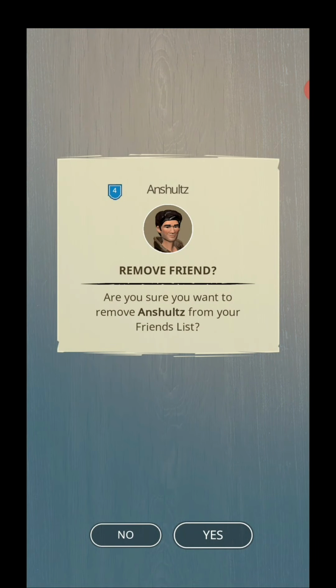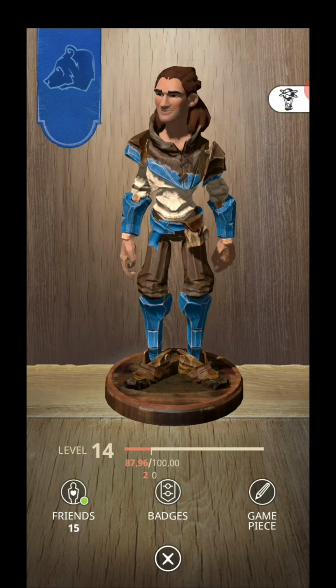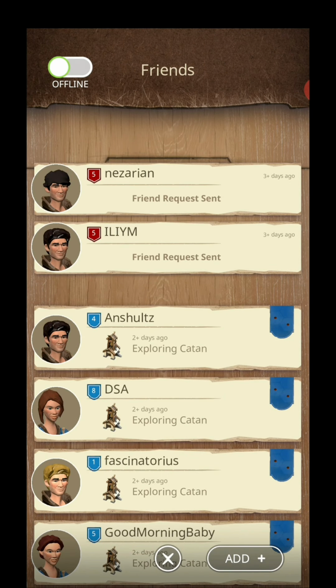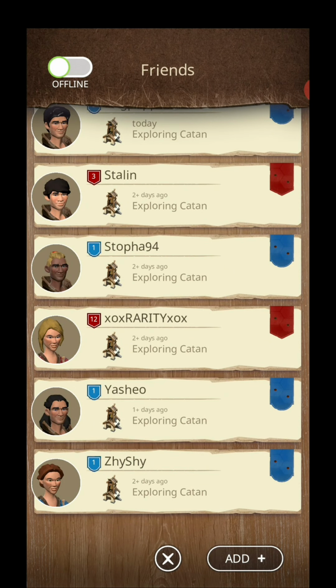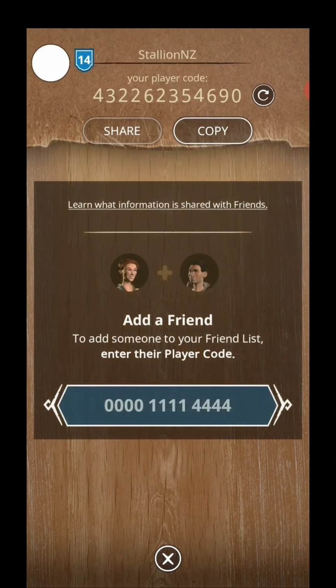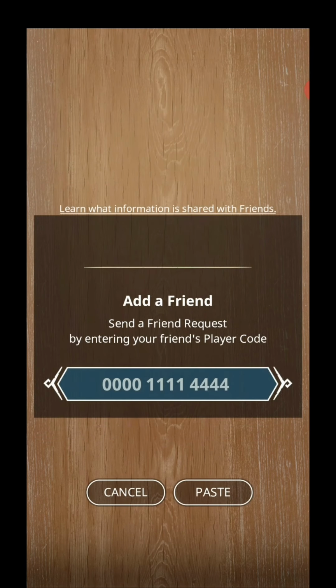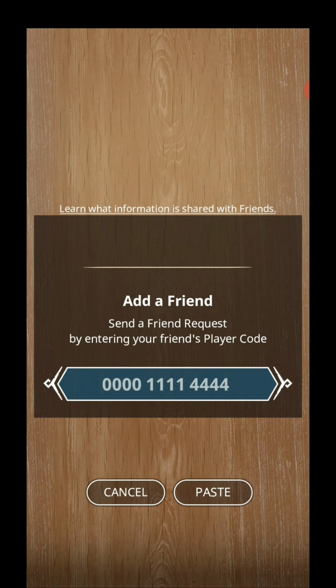You're also able to remove friends, and up in the top left there's an online offline option which does show when you're online, and you can see which friends are online. Standard friends functionality, so adding via a player code allows you to copy it, share it, or if it gets out there you can refresh it so that you need to get a new one.